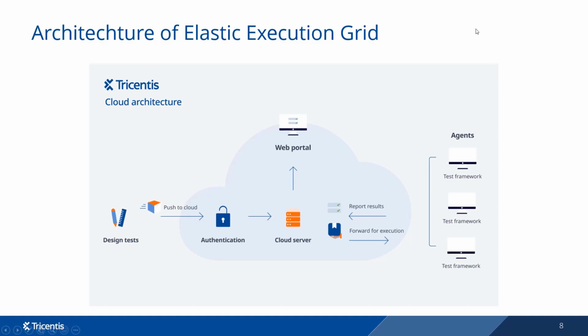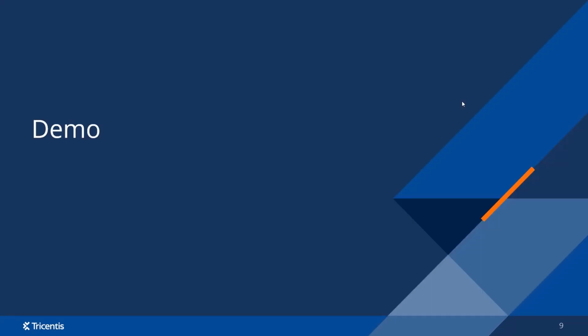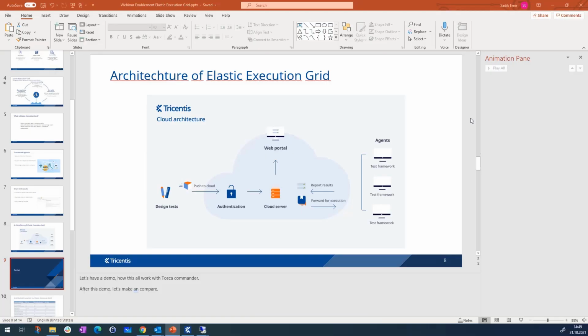On top of all of those processes, by using our web portal, you can analyze what's going on, what has been executed, and what the results look like. The agents can be downloaded and installed locally. It's a copy-paste installation. We are going to see it also in a second. So if you have any SUTs which are locally installed, you can easily run your tests on them by using our agents. So let's go to the demonstration.